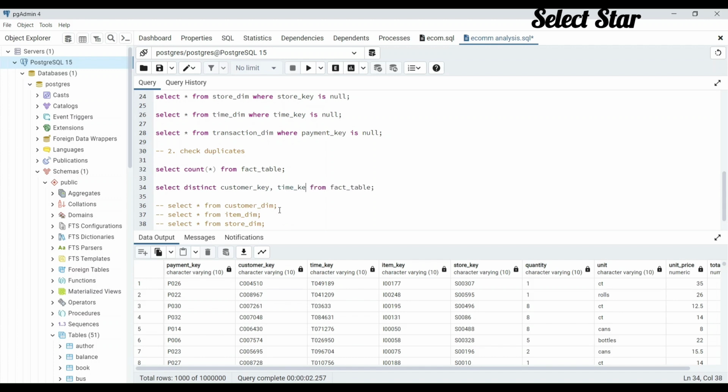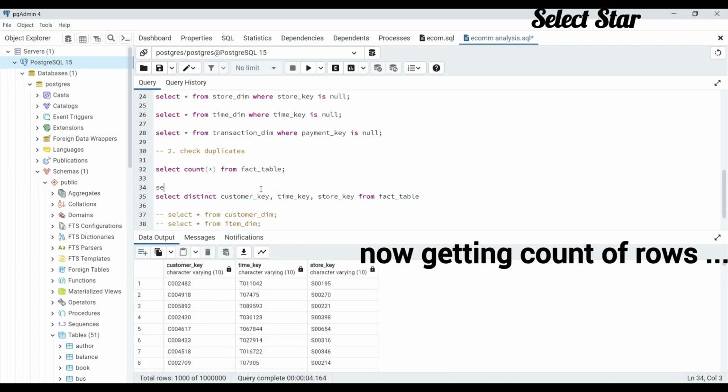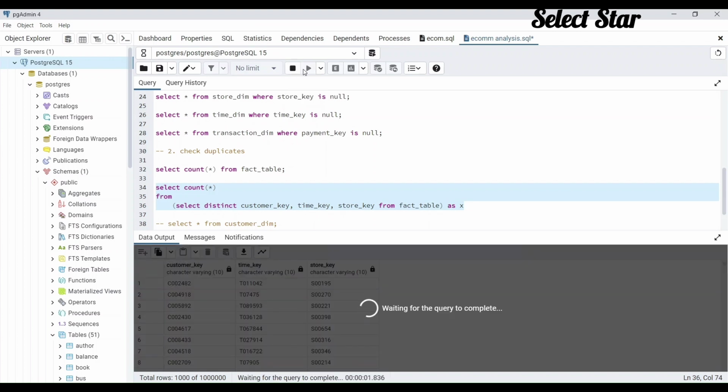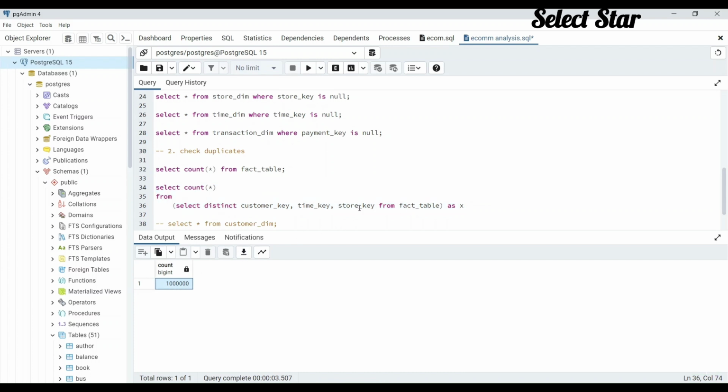Let's get these three columns and then find the number of distinct rows in it. We have got 10 lakh rows again, so we can assume that all the rows in this table are distinct.